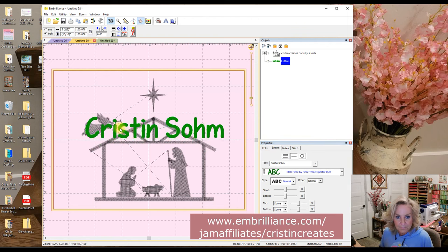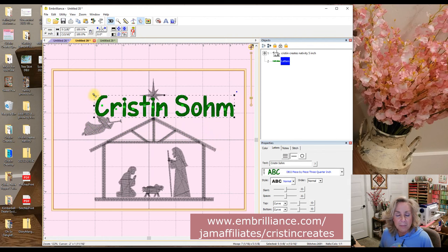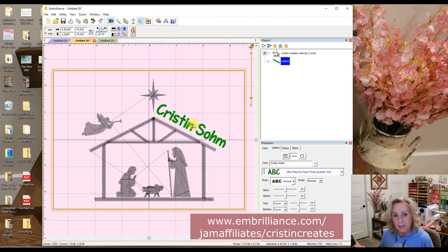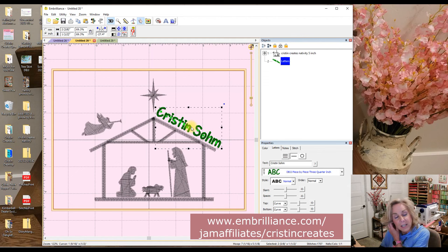All right. Now I'm just going to take this font, and I'm going to start by shrinking it down, and then I'm going to rotate it. So this right here, if I just click on this, I can go ahead and rotate it a little bit, or angle it, whatever you call it, and I'm just going to bring that there. All right, and that looks great just like that. You can make it smaller too if you like. It doesn't matter. To do that, you would just use any of the corners to be able to shrink it down and then move it to where you want it. All right, and at some point it will stop and say, nope, you can't shrink it anymore, and that's when you know that your name is longer and you'll need to use a 1/2 inch font instead of a 3/4 inch font. All right, so that looks great.